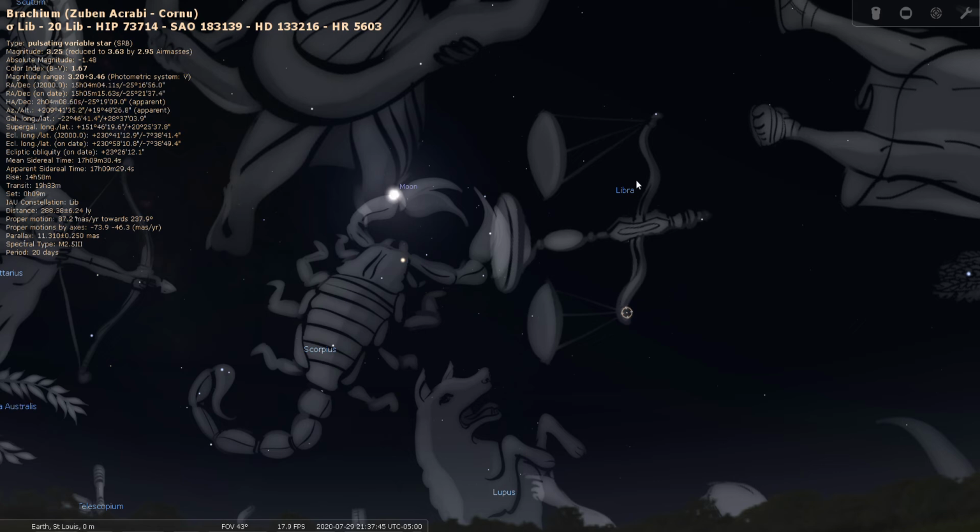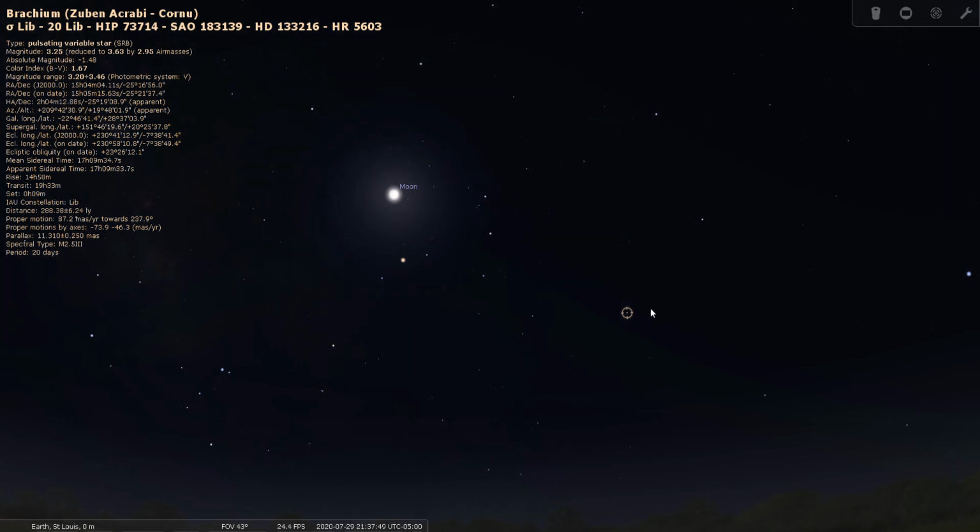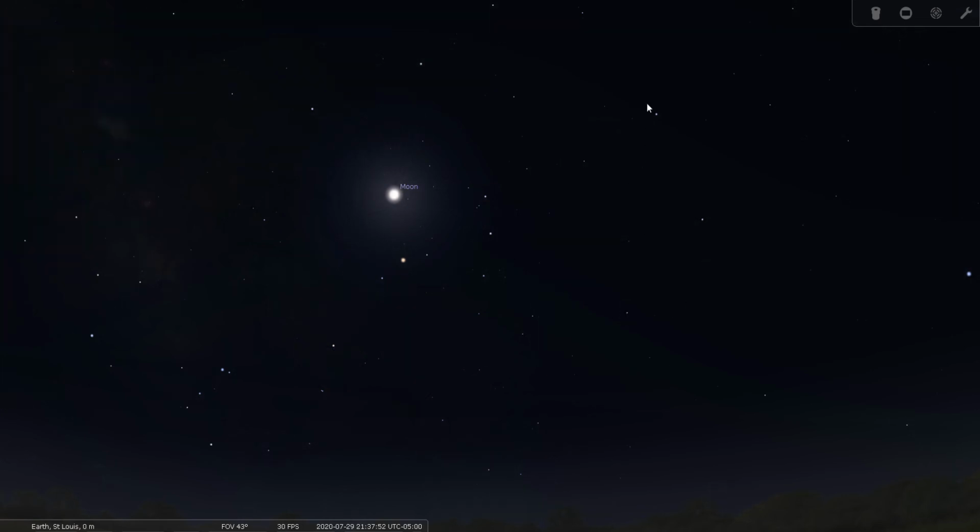I didn't realize that. Let me show you what I've always thought. I've always seen these two bright stars as the two scales, since they're the ones that are the most visible. But it turns out that these are the scales, and this star here is the post between them, the balance. Very interesting. I didn't realize that.